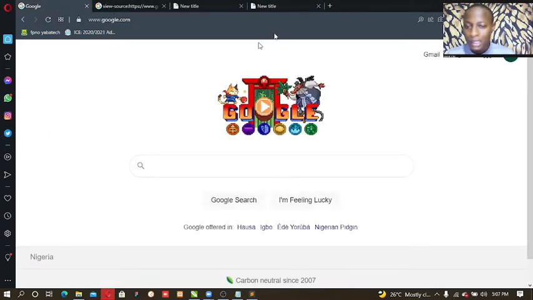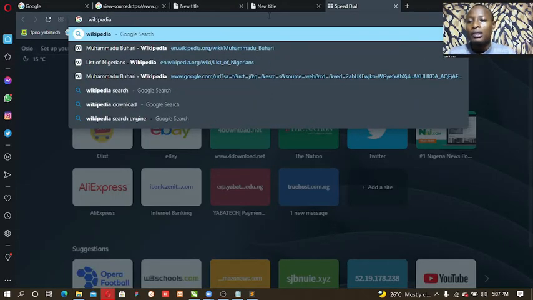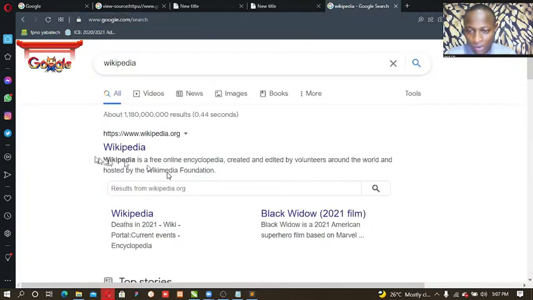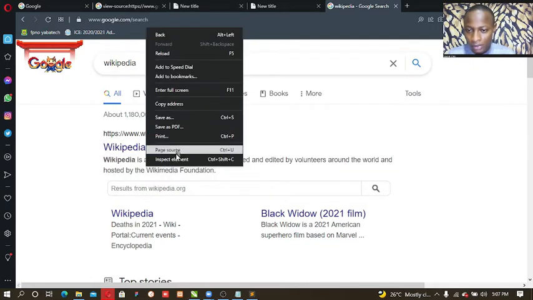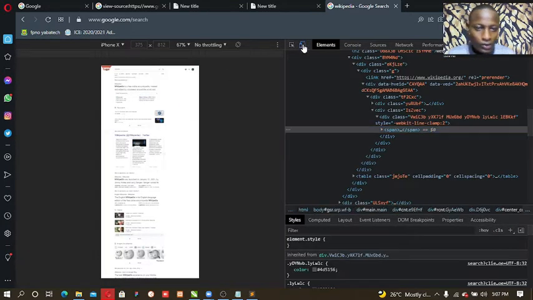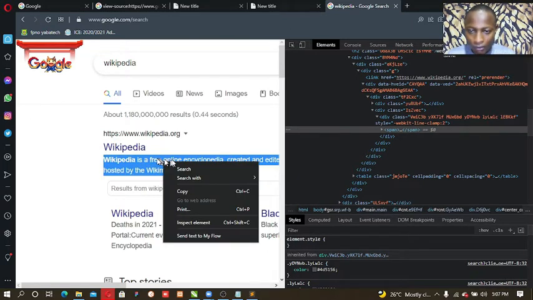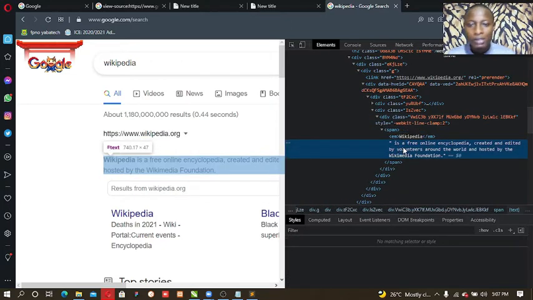If I go to something like Wikipedia, I think it's Wikipedia. You see all this, they are paragraphs because we write something. If I inspect that, we have this span tag. This is actually a paragraph, but this is Google search.